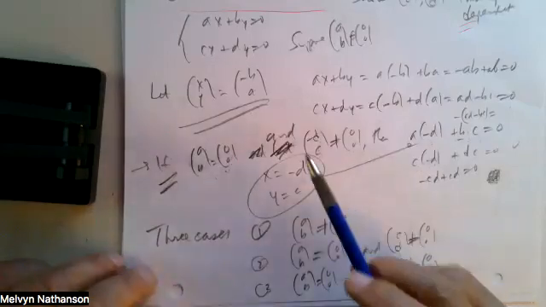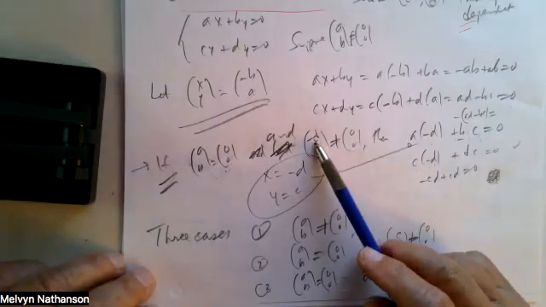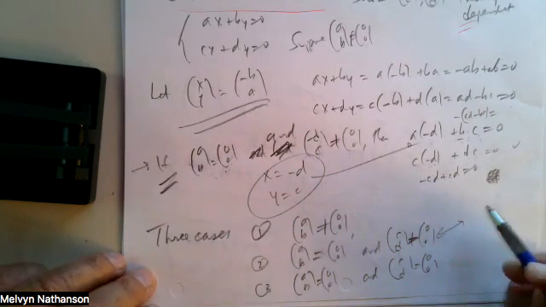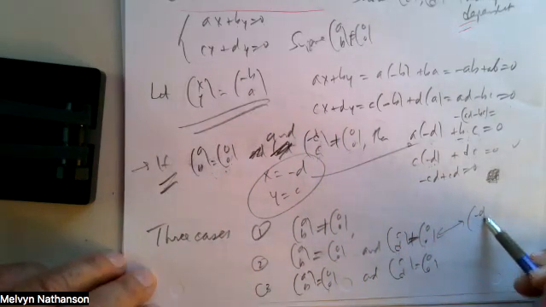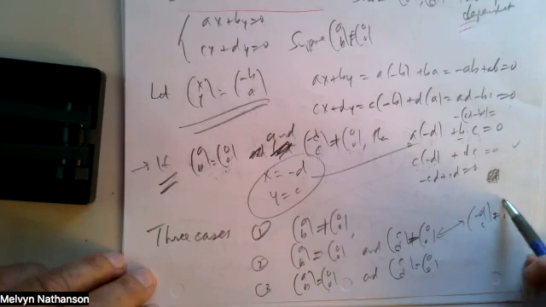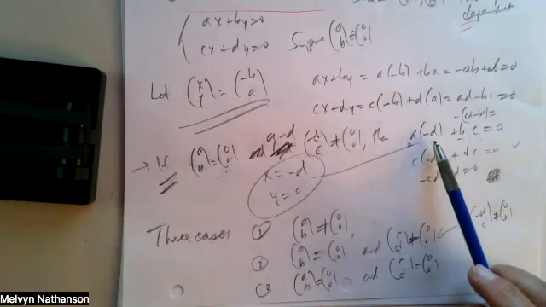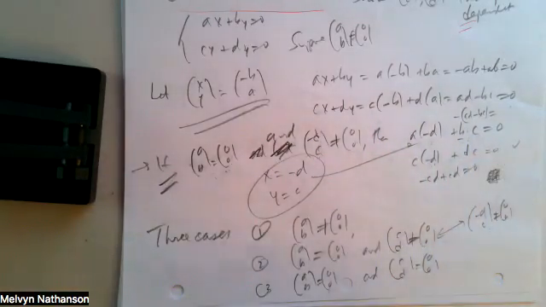Well, this is to say CD is different from 0 is the same as saying that minus DC is different from 0. It's exactly the same thing, because these are the numbers I'm going to plug into this equation. I plugged in x equals minus D and y equals C. Okay.